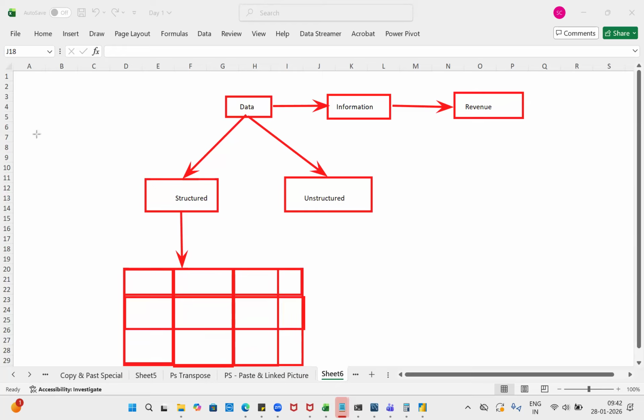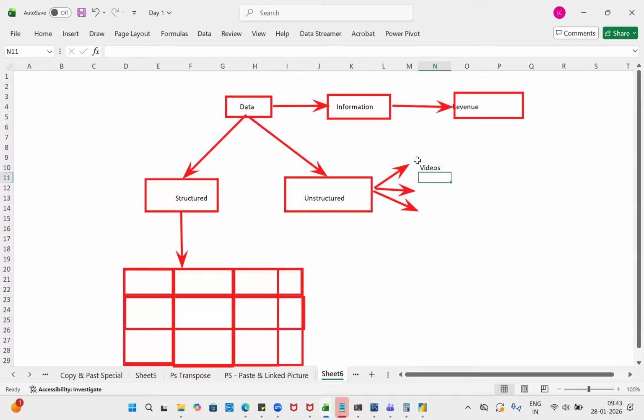Now data is not only structured, which is a table, but it is also unstructured. What does unstructured mean? It is not enclosed in the form of a table, or we cannot read and write it. It is any information you go through, like something you watch as news in the form of videos. You get some information, but you don't go and manipulate it.